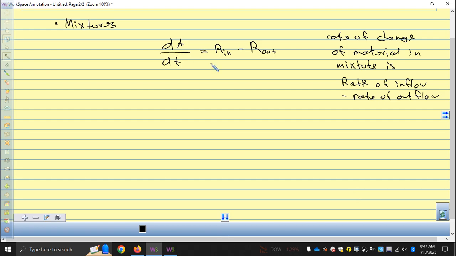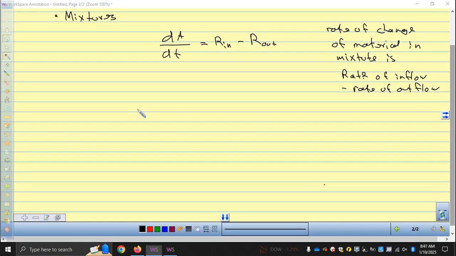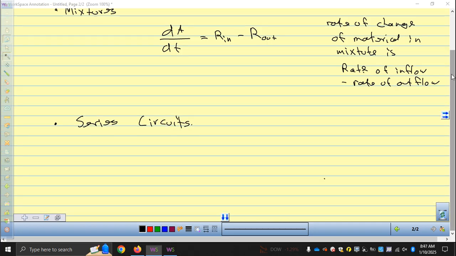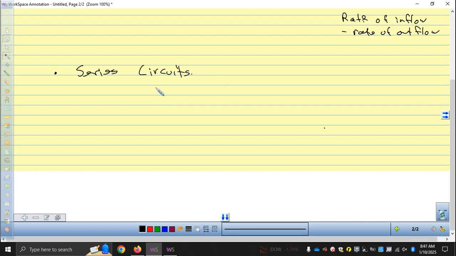The solution to these, we'll see when we start actually solving these things, is kind of a logistic thing, and it ends up having to do with an integral like we just did on the board. Another classic example is series circuits. Do you talk about circuits in physics? So the classic one is called an LRC circuit.